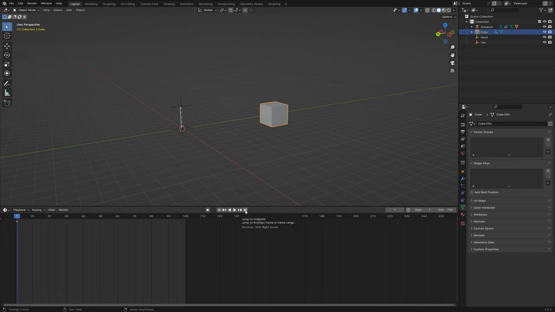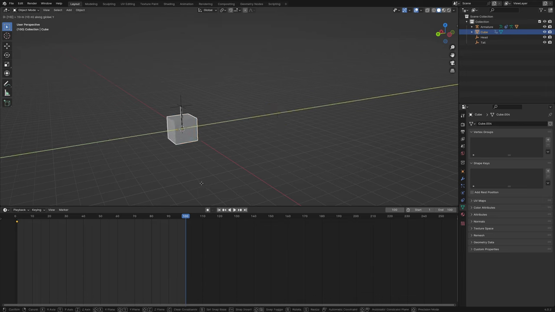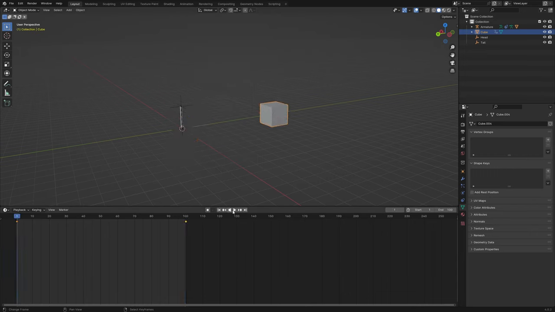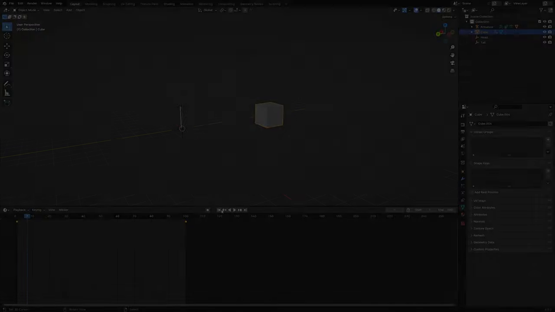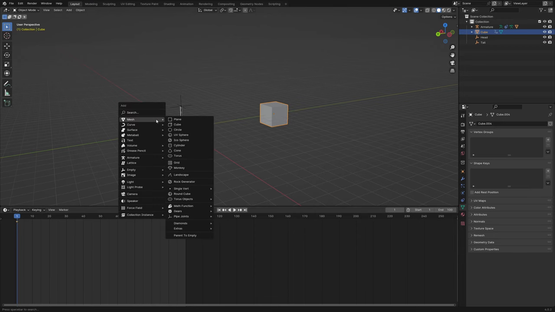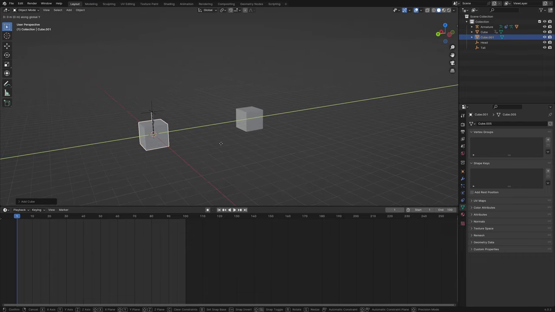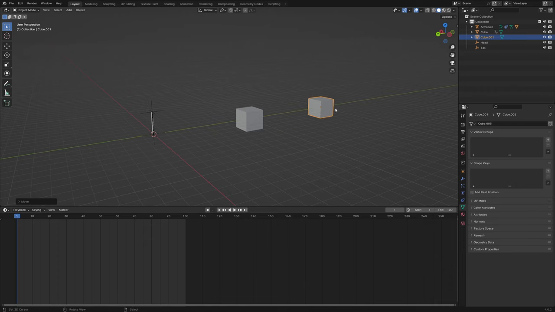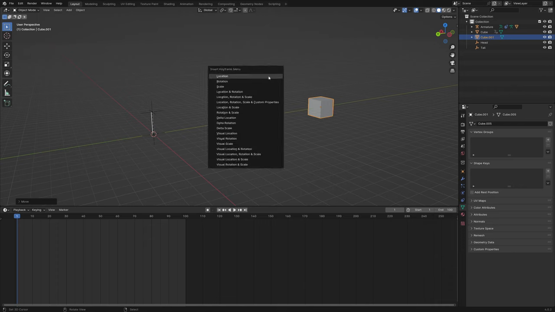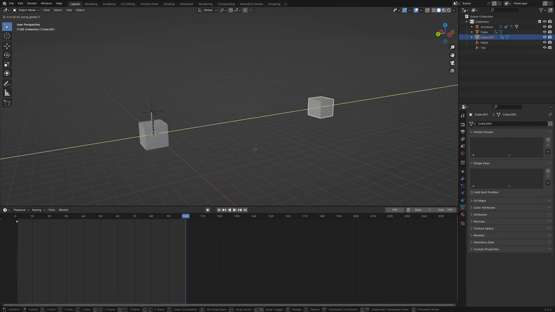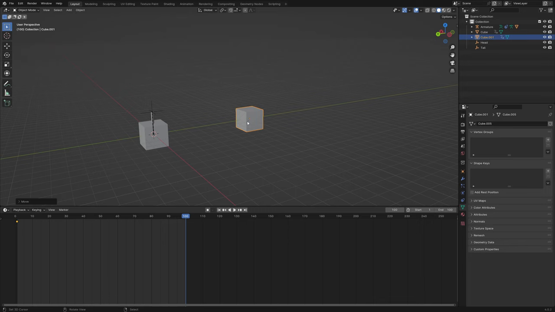In the menu, use the button Jump to Endpoint and with G, Y, 10 move the cube back into the origin. Create another keyframe with I and Location. So far, the animation looks cool. Go to frame 1 and add a second cube. With G, Y, -20, bring the cube 10 meters behind the first cube and create a location keyframe. Go to frame 100 again and with G, Y, 10, bring it 10 meters forward. And add a keyframe, of course. Now let's test this crazy animation.